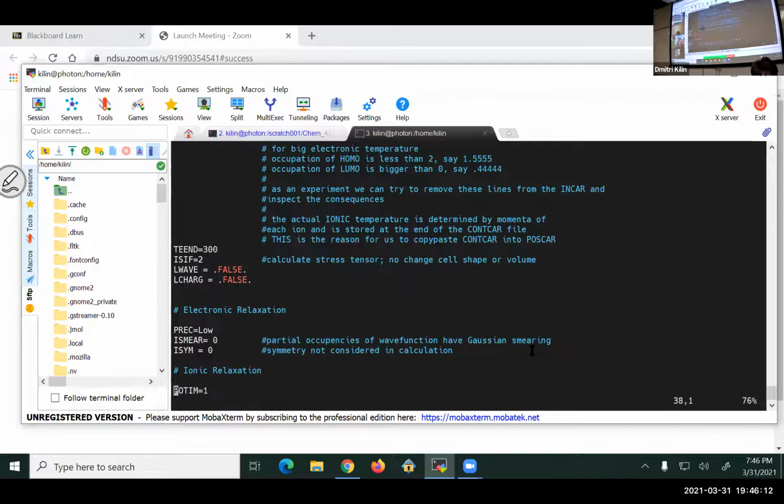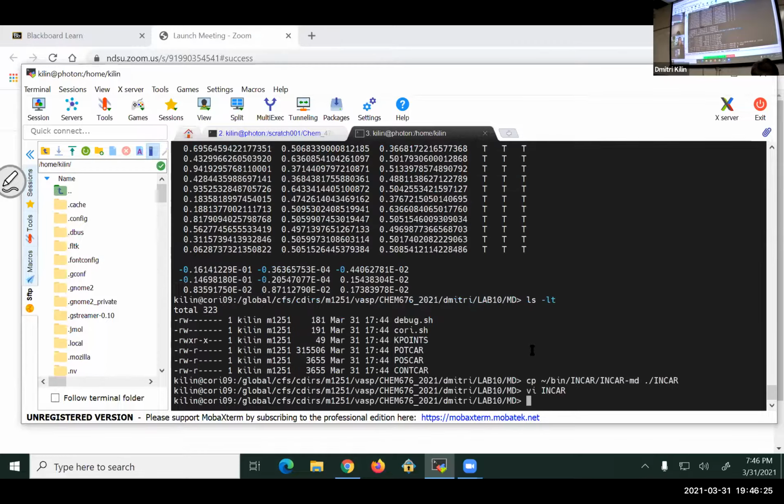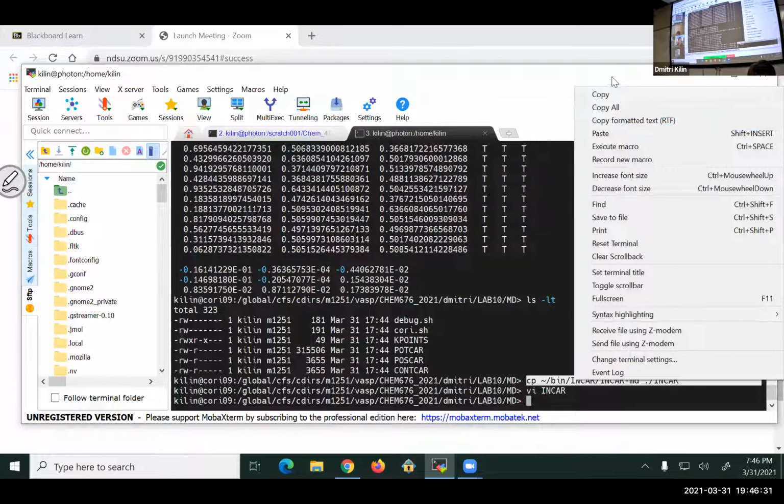That's the same template. And 1,000 steps is a little too much, since we are about to finish for today. Maybe 100 or 300 is reasonable. Escape, wq.